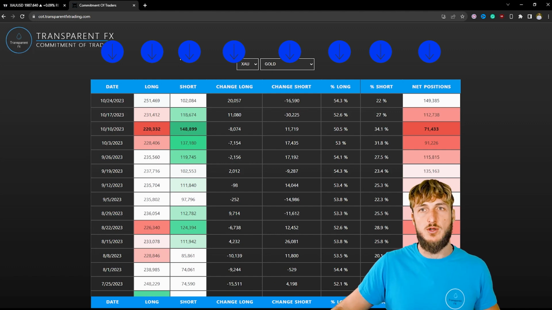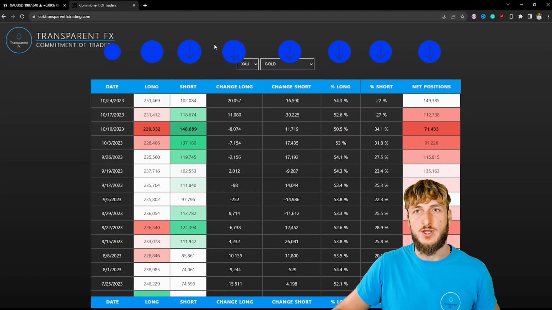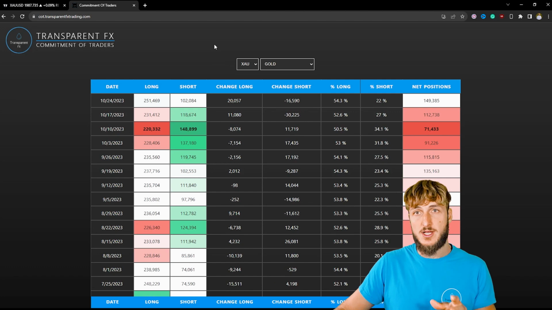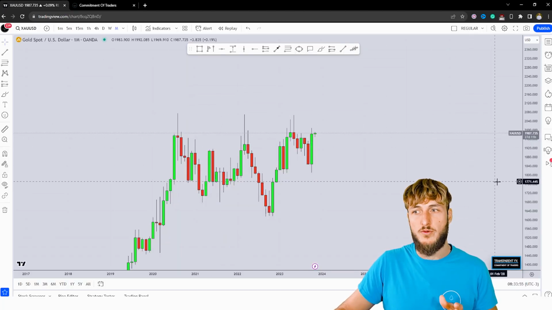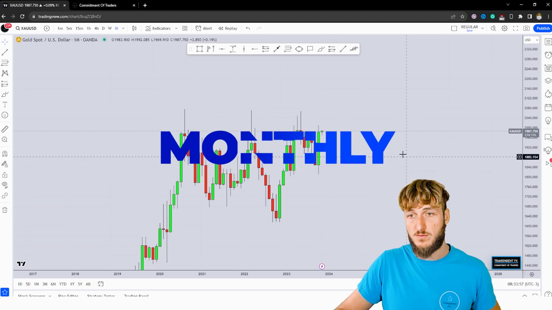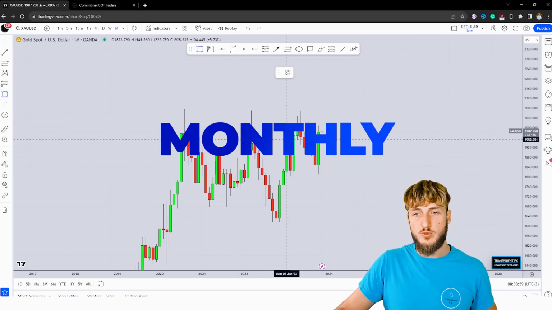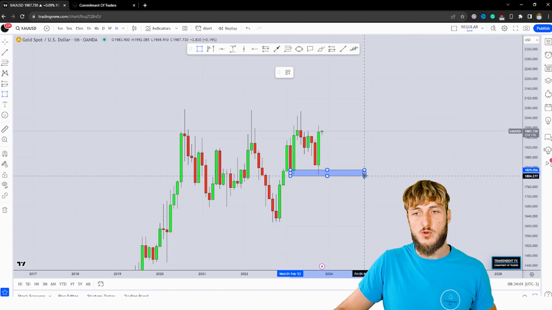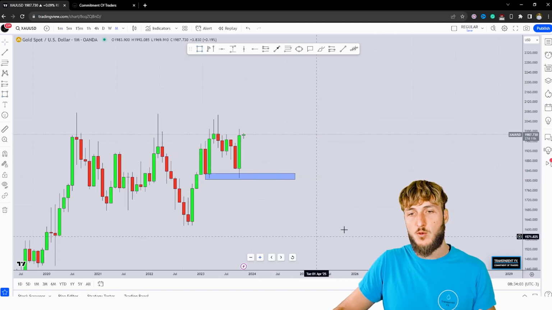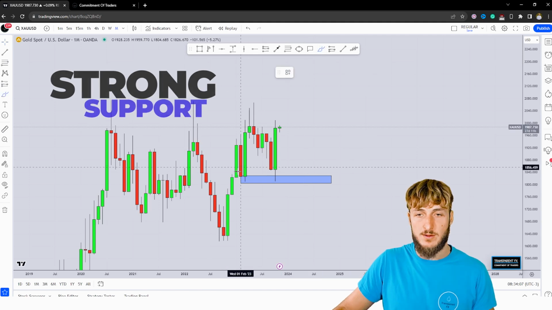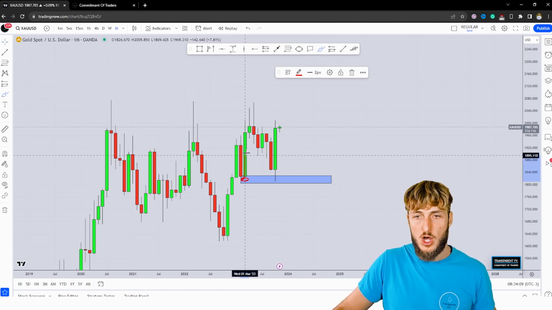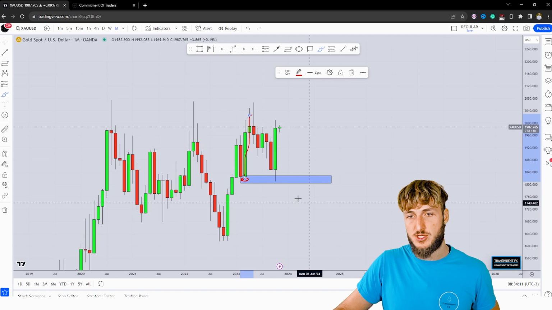And by the end of the video, by using the combination of these two different types of analysis, we will try to understand where we have the highest probabilities for the next potential move here for this pair. Now, starting from the monthly time frame, what we can see is that the market has just rejected to the upside a quite significant level of monthly demand and support. In fact, exactly from here, all this previous rejection to the upside was created.